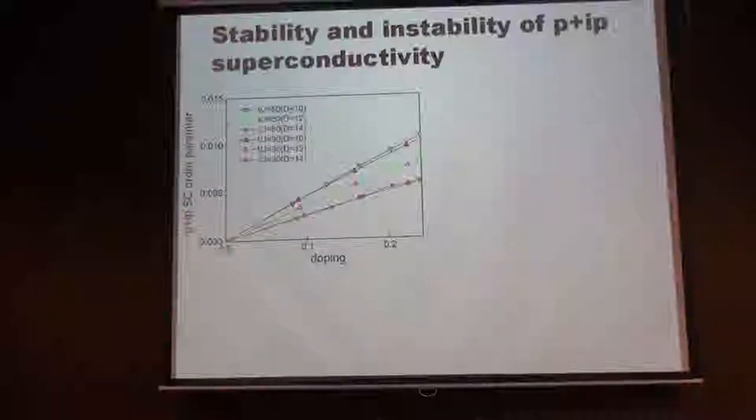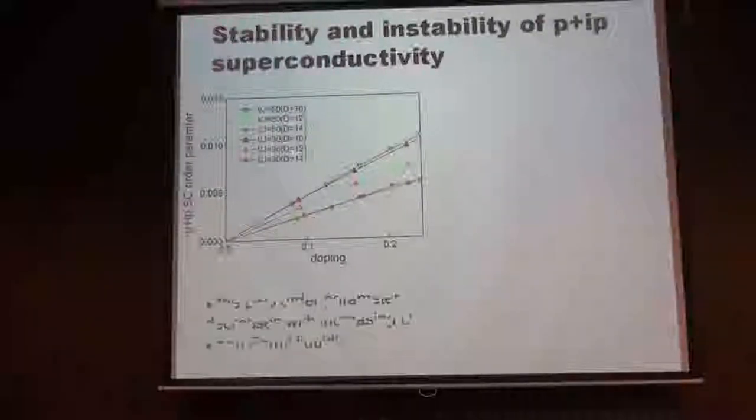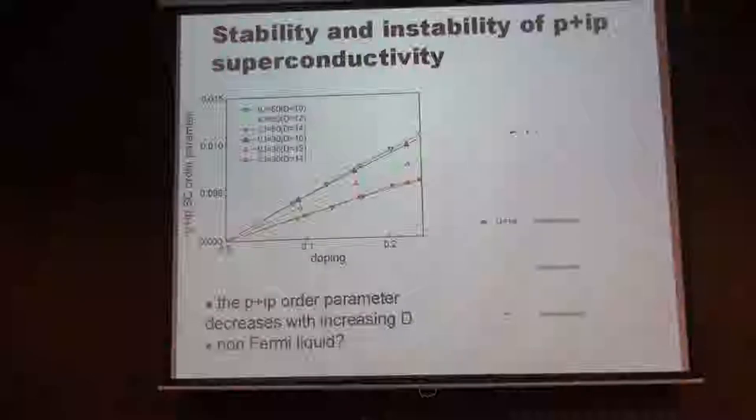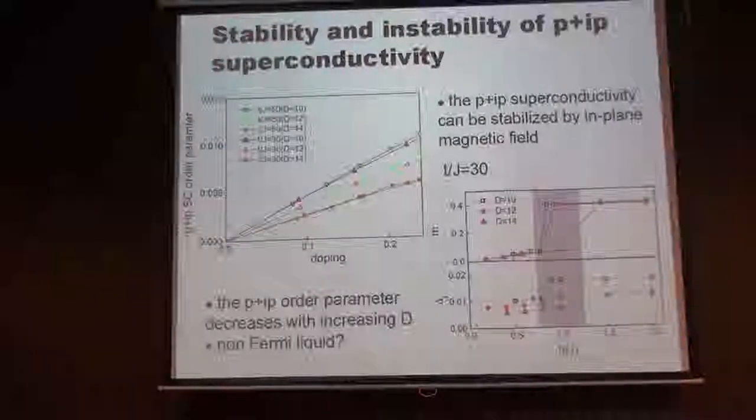But from this point of view, it's a little bit sad, because it looks like in experiment there's no way to realize the p+ip state, because in experiment U is always finite. But it's not so bad, because we can actually turn on some Zeeman field. So here I want to mention that for this completely disordered state, I have a conjecture it might be an interesting non-Fermi liquid. But we are still doing more concrete calculations to see what kind of properties this non-Fermi liquid could have.